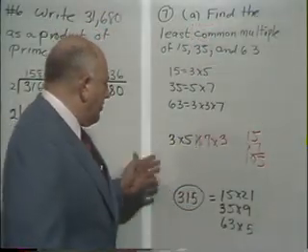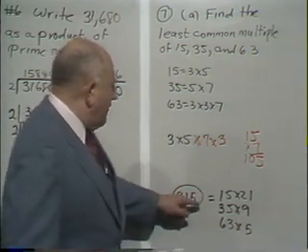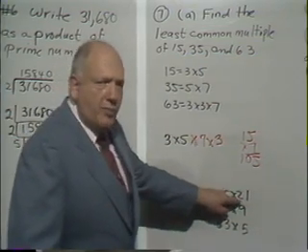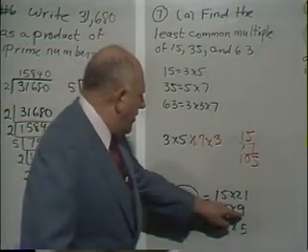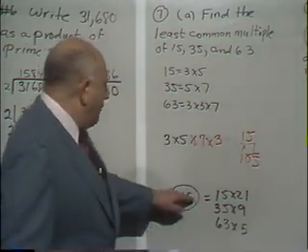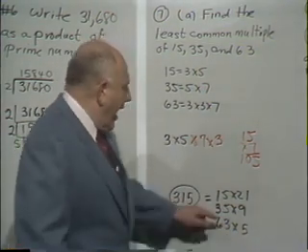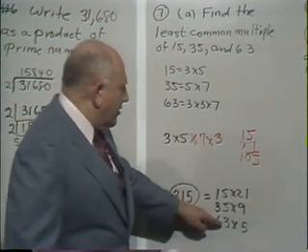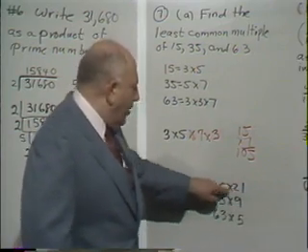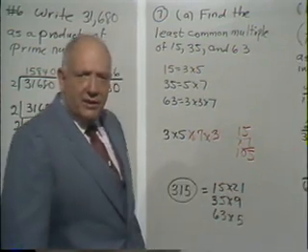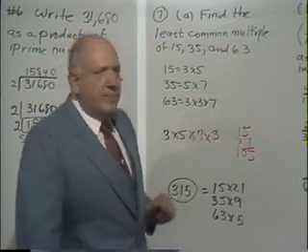And what that tells you in plain English is that when you're counting by 15s, 315 will be the 21st number in the list. When you count by 35s, 315 will be the 9th number in the list. When you count by 63s, 315 will be the 5th number in the list. And can you visualize if you were trying to do this the long way, you might have gotten tired and quit before you listed the 21st multiple of 15? See, once I've done this problem, I can now proceed to part B.